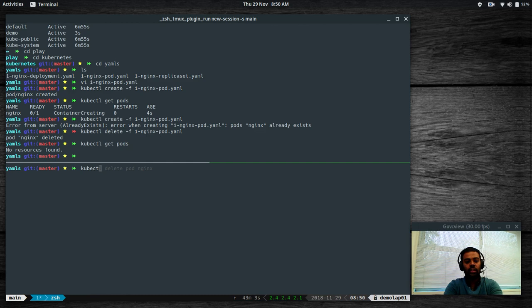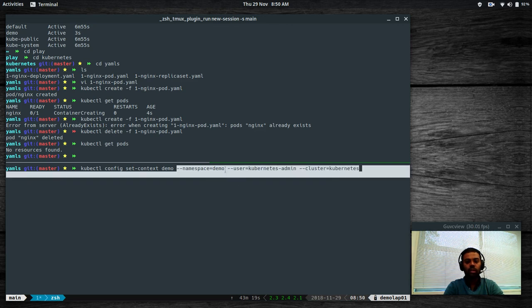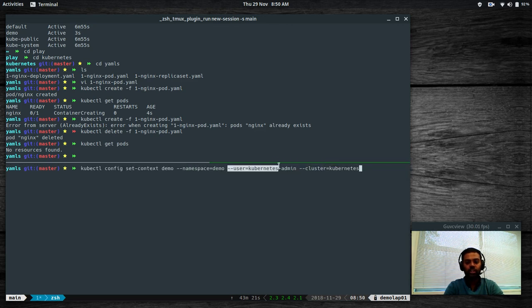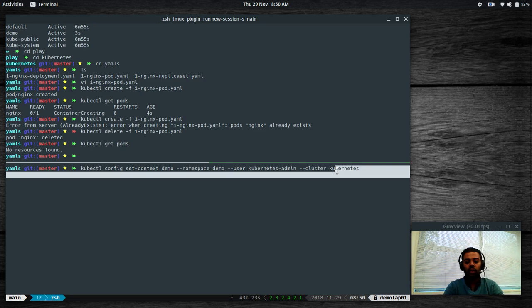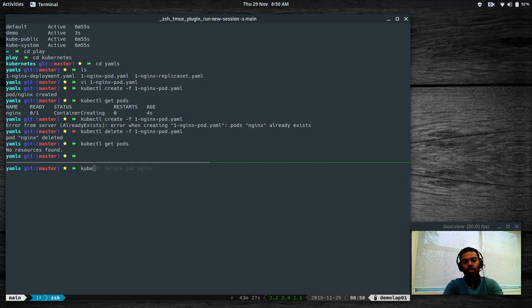And if you want to see the current context, kubectl config current-context. And if you want to create a new context, kubectl config set-context, give it a name and what namespace you want to set as default, for which user and for which cluster. And if you want to switch to a context, kubectl config use-context and the context name.